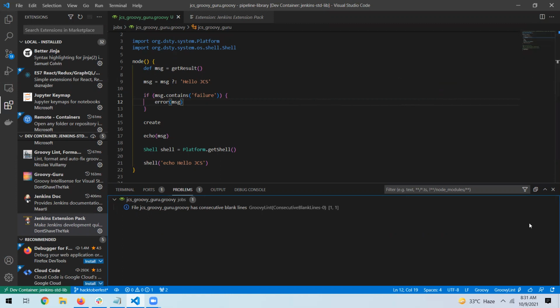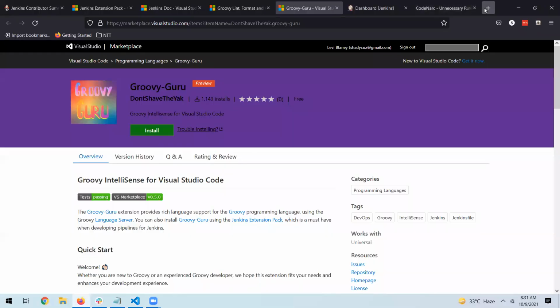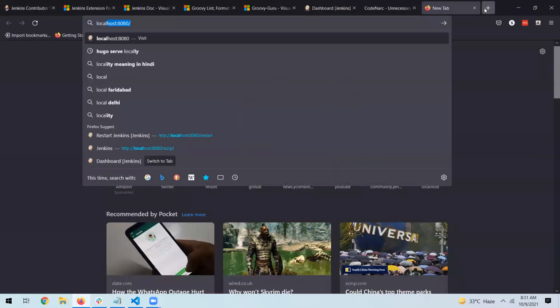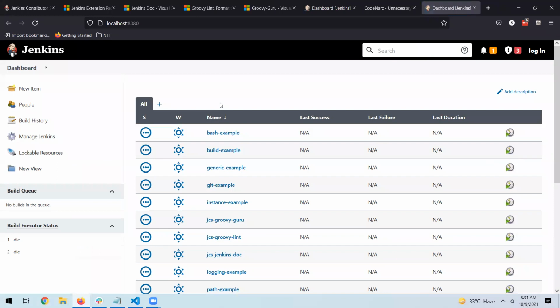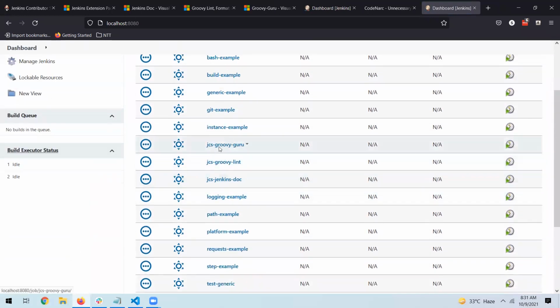It's really not a part of this talk, but this entire editor is running inside of a Jenkins container with a full-fledged Jenkins. And there's nothing anyone has to do to get that running themselves. If they have Docker and Visual Studio Code and they open this repo, they'll automatically run their job inside of that Jenkins container. So if we come up here, every job that I have defined in Jenkins is automatically loaded. So here are my example jobs that we just went through.